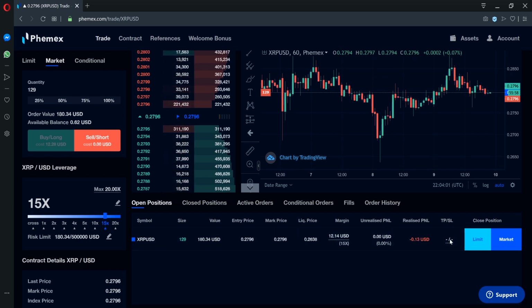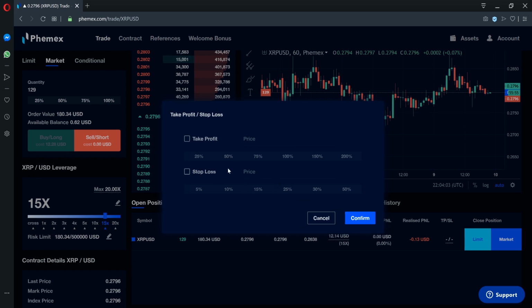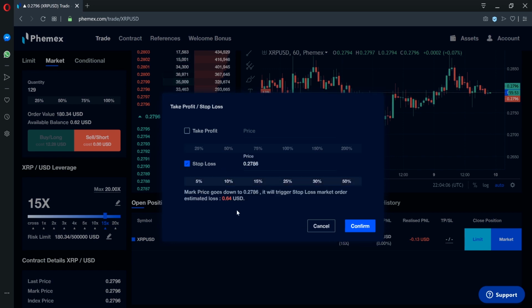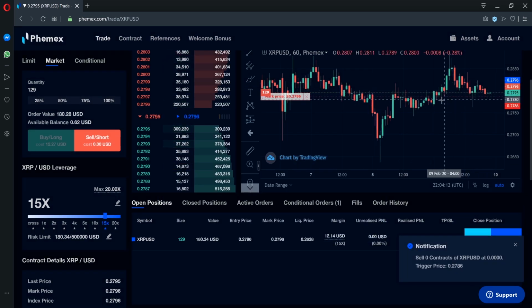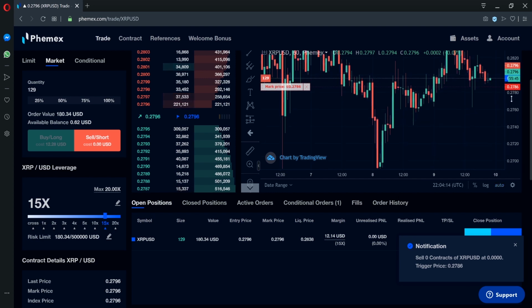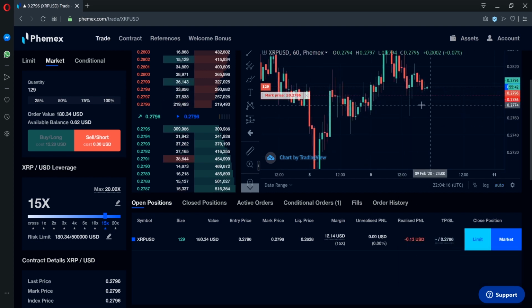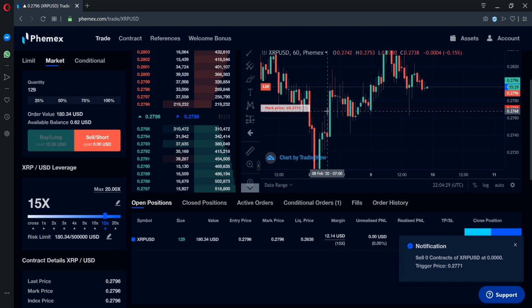So you would come here, and if you want to put a stop loss, it's just like before. I'll hit a stop loss. We'll say 5%. So if it goes down 5%, I'm going to have a stop loss. And this red line now is my stop loss that will prevent me from losing any more of my capital than 5%. Now, the cool thing about Phemex is you can drag this around too. So if you want to extend your stop loss size or make it shorter, you can just slide this and drop it and it'll adjust it and create the new stop loss.